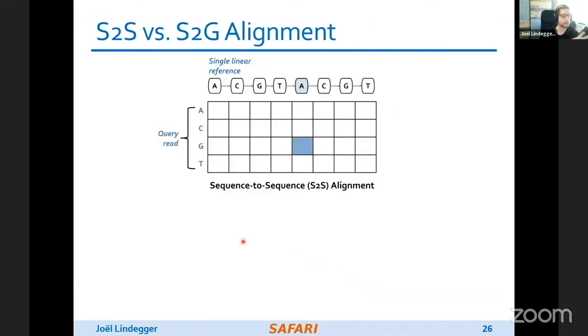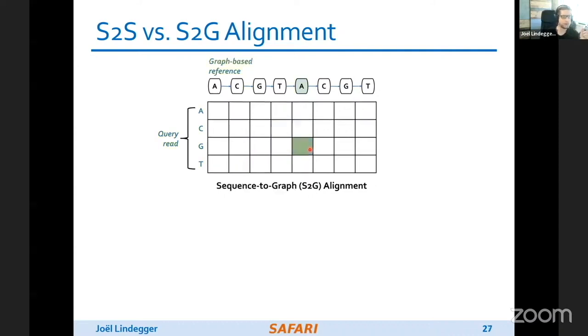So if we visualize sequence to sequence alignment, if you plot your query read on the y-axis and your reference genome on the x-axis, then computing each cell here, you would compute each new cell from 3 neighbors essentially, right? And the key point in sequence to sequence alignment is always it's a direct neighbor, right? There's no gap in here. It's always just the character over to the left and one above and one diagonal.